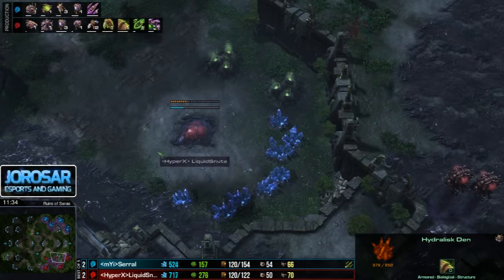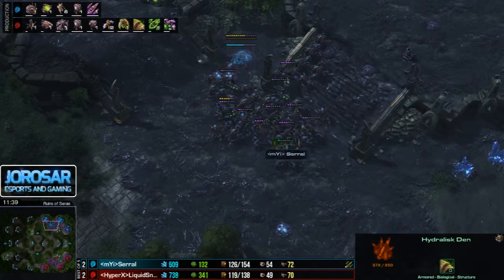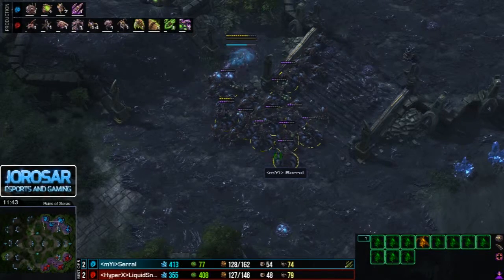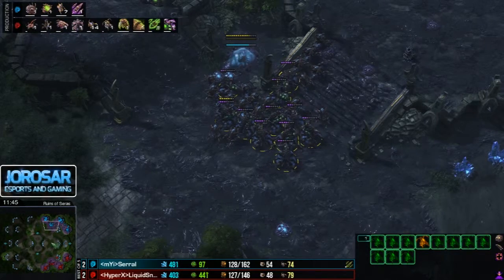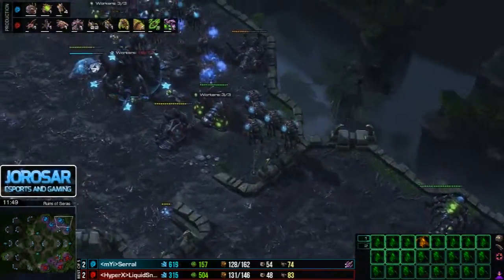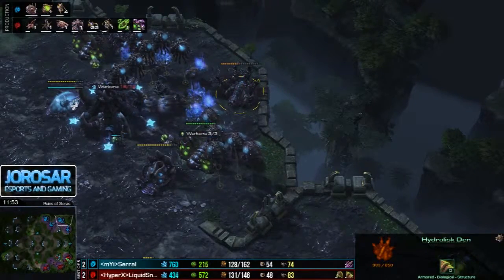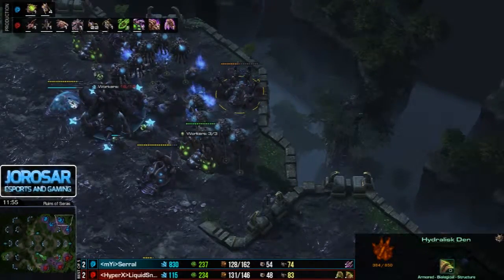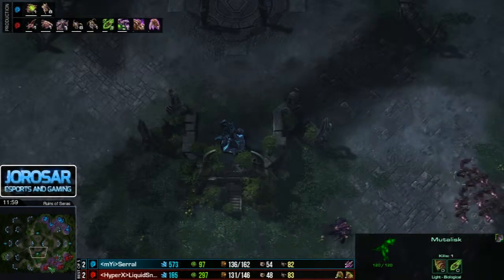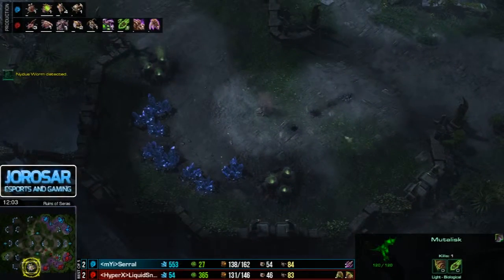Fourth base going down now for Snute, prior to for Serral. Lots of back and forth in this game. Serral has an awful lot of Queens down here on the front, really trying to completely shut down these Mutalisks, and they will be able to, as long as they're in this position. I loved how the Mutalisks moved from the main to the natural right now, and I feel like he has the potential to try and pick off the Hydralisk Den and potentially other tech as well a little bit later on in the game. But I want to see Snute be more mobile and just constantly force engagements like that.